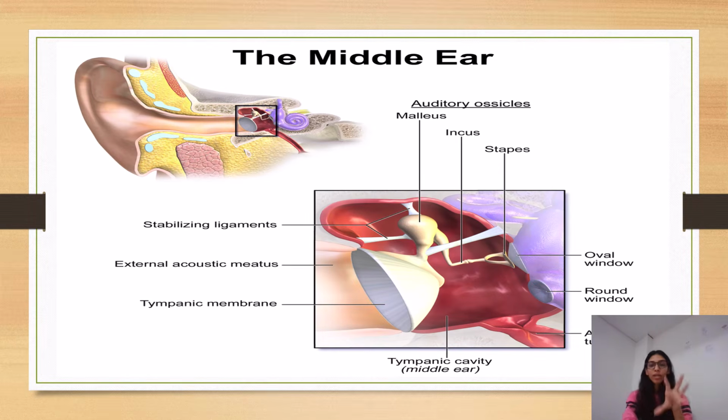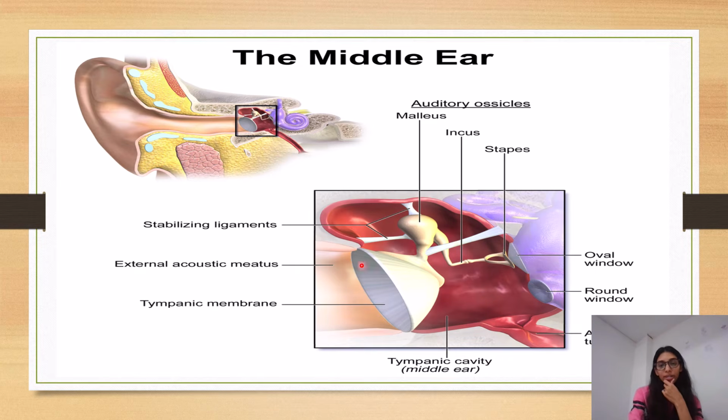Okay, that's all about the outer ear up to the tympanic membrane. And moving on to the middle ear. When it comes to the middle ear, you can compare it to a cavity or a room which has all six walls. We call it the middle ear cavity, which consists of the ossicular chain. The ossicular chain is basically the chain of all three ossicles. Since it is suspended in the middle ear, we call it a chain. And it has the tendons, ligaments, muscles, and also the eustachian tube.